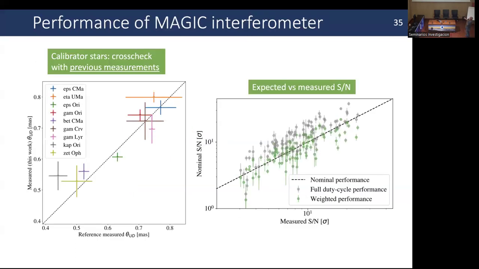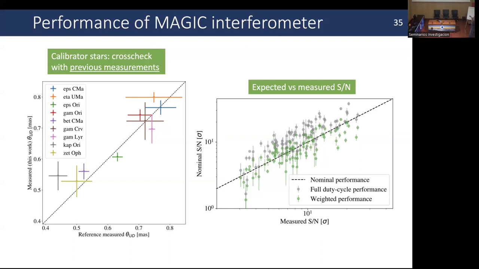We have been measuring several stars. So we started by looking at stars with previous measurements in phase interferometers or amplitude or intensity interferometers. We remeasured the diameter, and this is what is plotted on this axis. This was the previous measurement, and this is our measurement. So we plot them to see if we are consistent with previous measurements. Okay, this is a consistency check. And for these stars, we are consistent. There's a guy here that is a bit far, but statistically we are consistent.